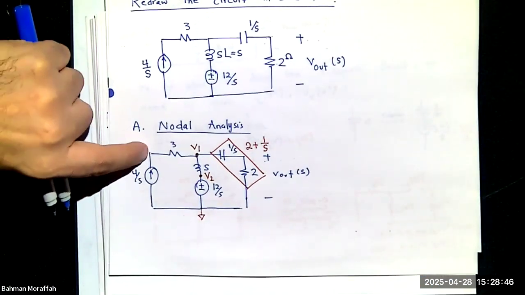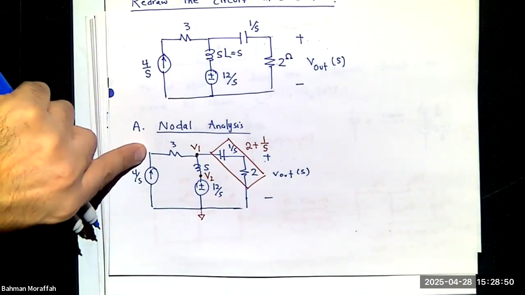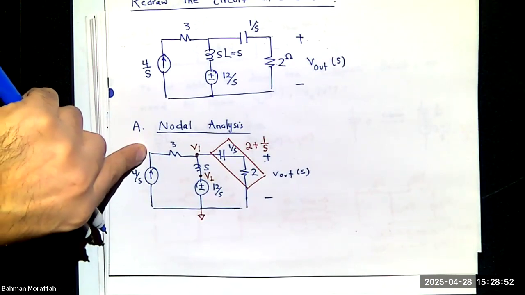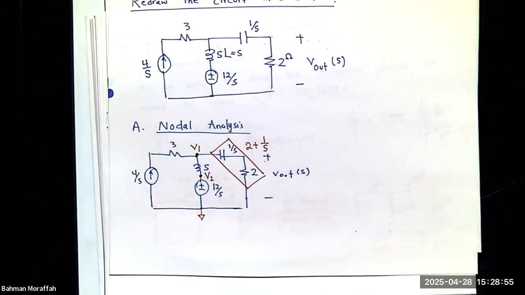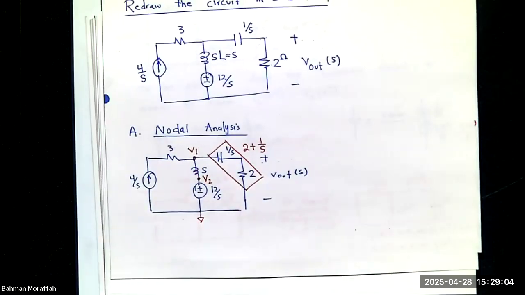How about this one over here? The top left. Is that a new node? It is a new node. But remember, when we're writing the KCL, all we care about is the current. Right? So I already know the current through this branch. So I don't really need to name that node. So I'm done. Right? What is the next step? Is to write down KCL for every single node.